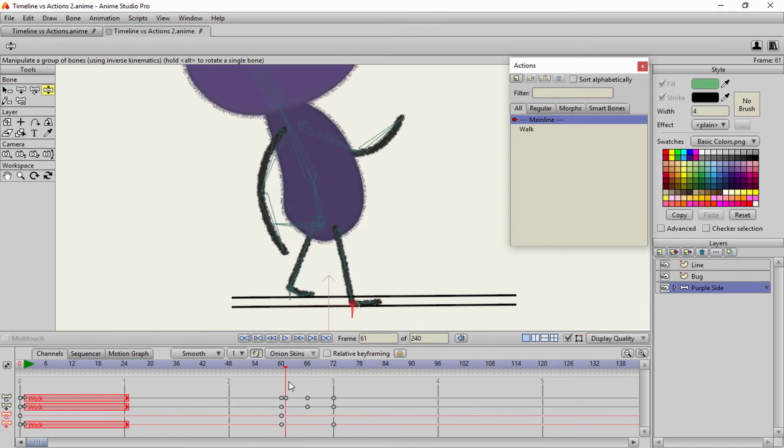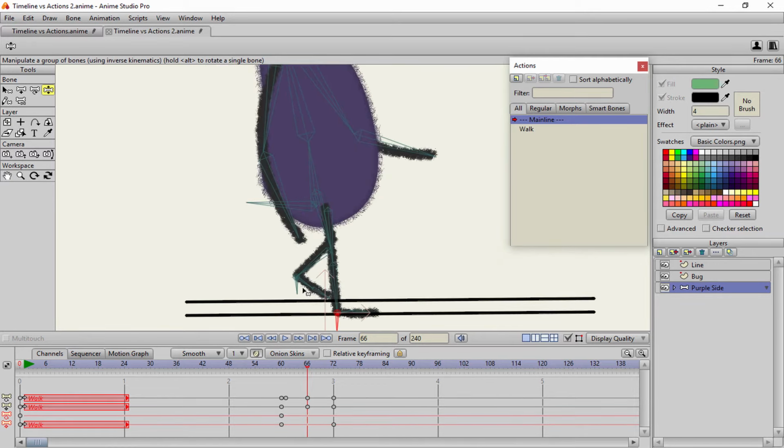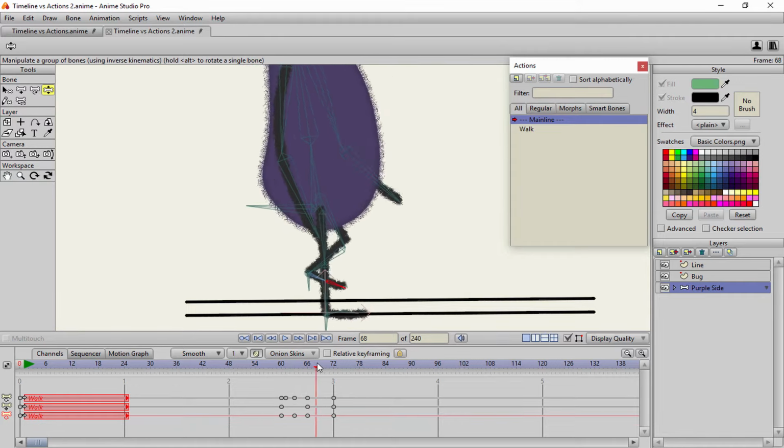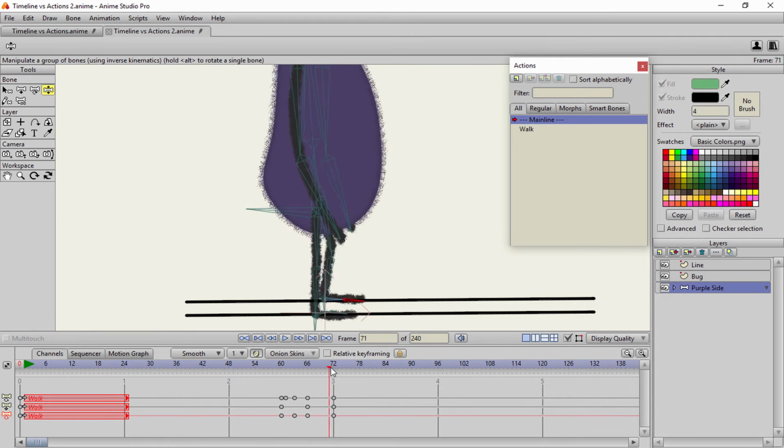And then with his other leg, you can see there, his foot still kind of has an interesting motion there. So we'll pick up his leg just a little bit. And following this pickup, we'll move his toe out a little bit. Okay. So we won't focus too much on that.